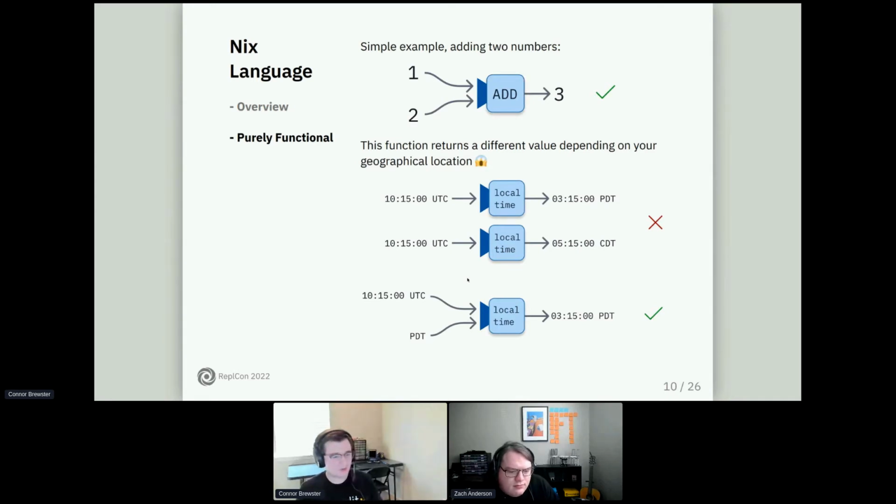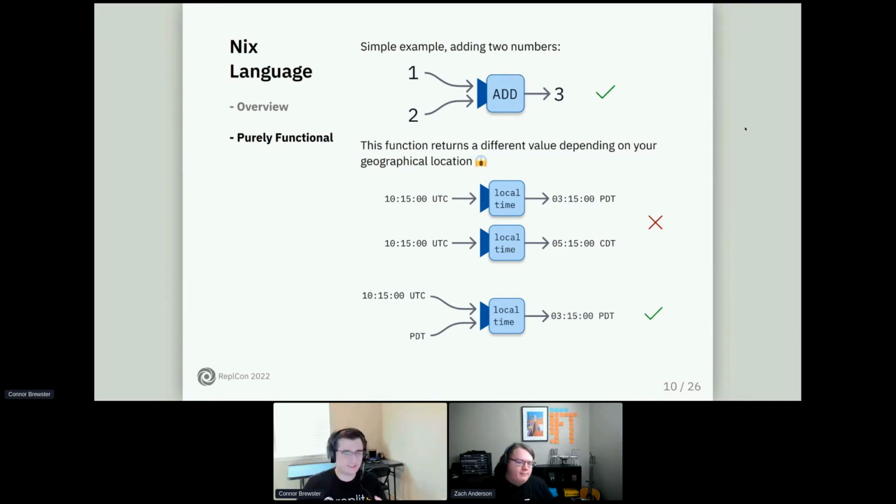So when we say that a language is purely functional, there are a couple of properties that are important. First off, if you have a function and it takes some inputs, if you specify the same inputs, you always get the same output. A simple example of that is a function like this one where you add two numbers. If you pass 1 and 2 into this function, you always get 3 out. You can do this 10 times, you'll get 3 out. And that's really nice. That actually lets you shortcut because, let's say you've called this function once and you know that with 1 and 2, it outputs 3. Next time you want to call this function, if you put 1 and 2 into it, you already know what the answer is going to be.